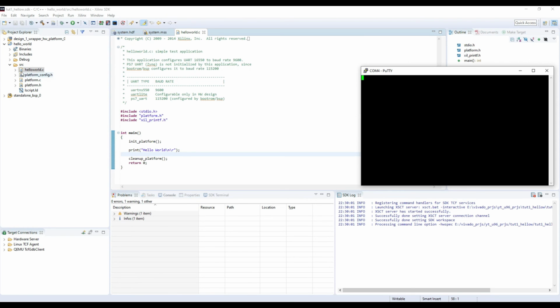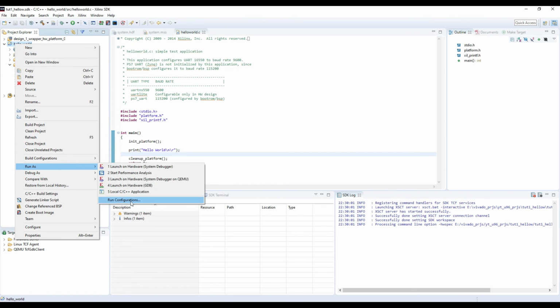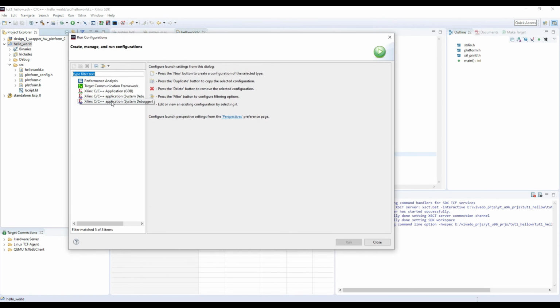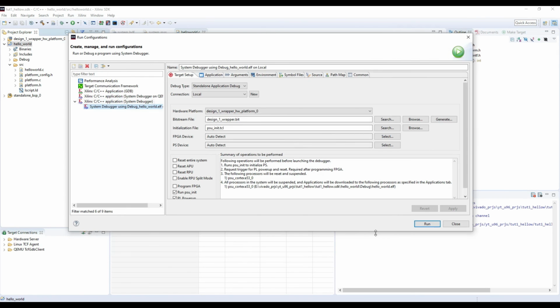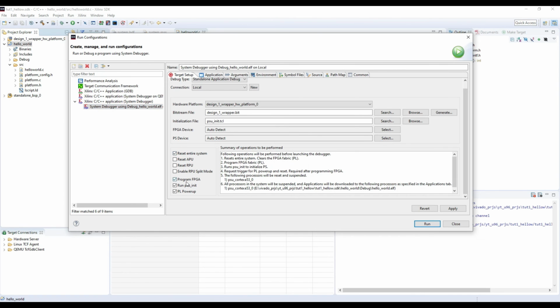So right click on the hello world project, run as, and run configuration. So we click on this Xilinx C++ system debugger. So we can reset our entire system and program the FPGA and also initialize our processing system.